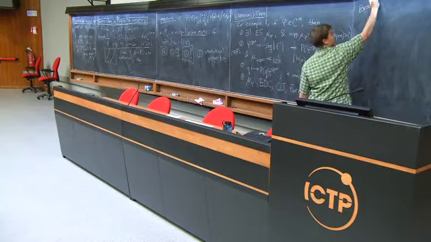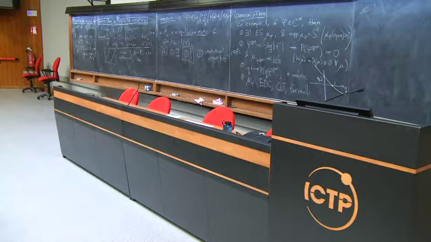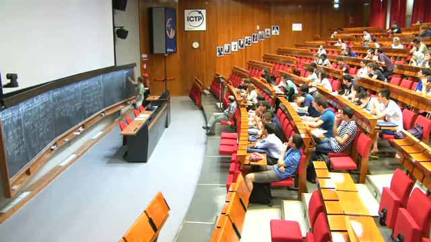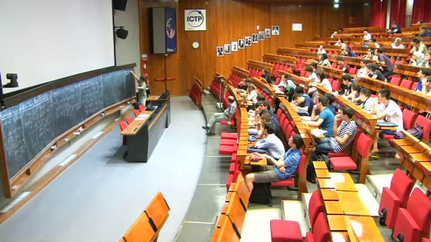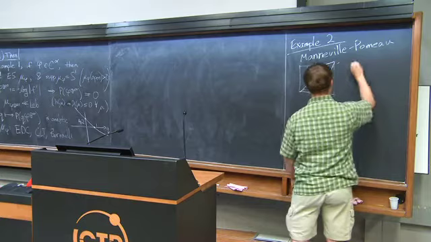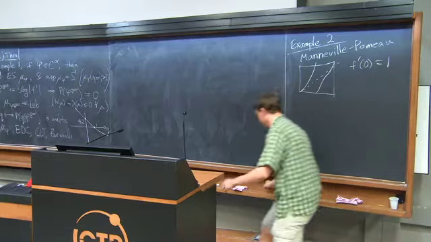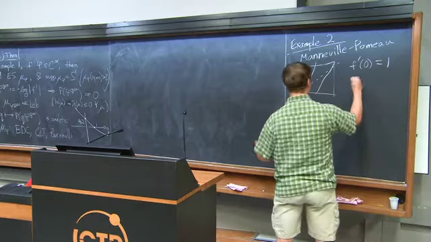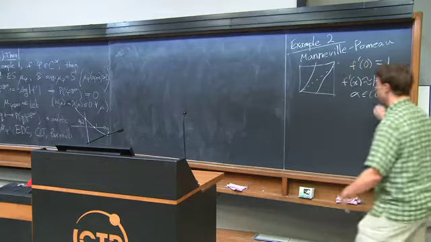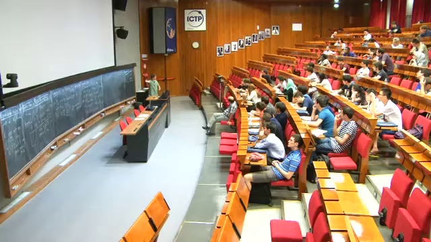let me, in fact, write the example over here. This is the so-called Manneville-Pomeau map, which looks exactly like the first example, except that at the point zero, I take it to have derivative one. So that means that the fixed point at zero is not uniformly repelling. And now I assume that near zero, the derivative looks like one plus x to the alpha or something like this for alpha between 0 and 1. And now one may ask, does some version of this theorem hold?